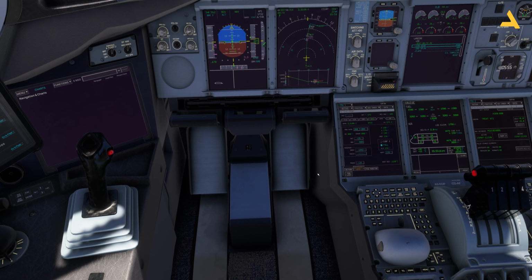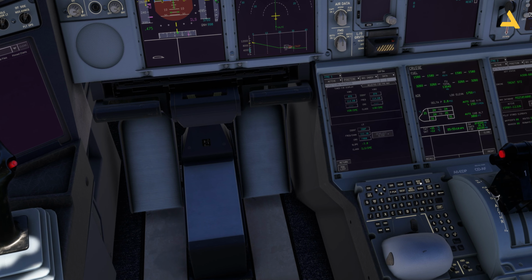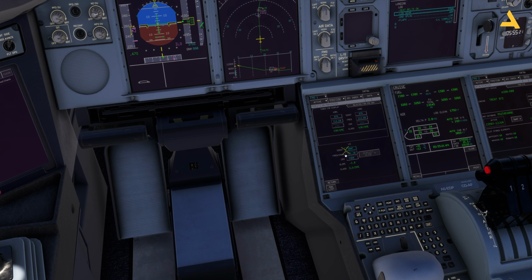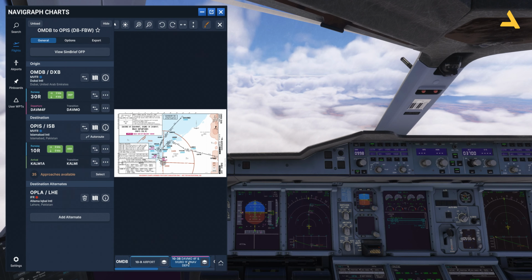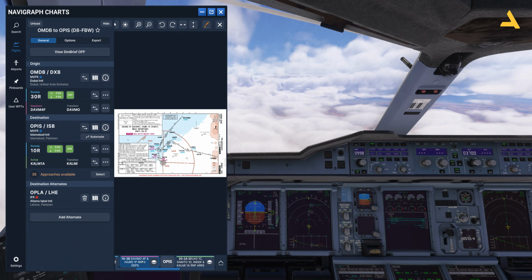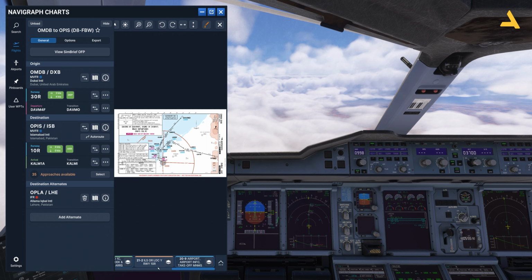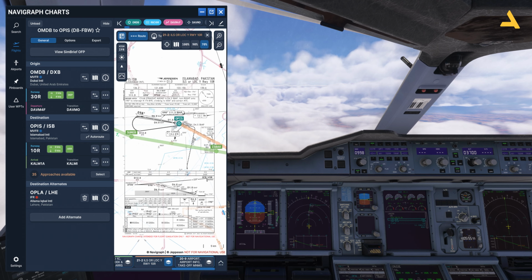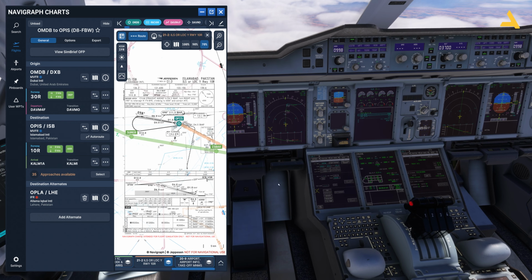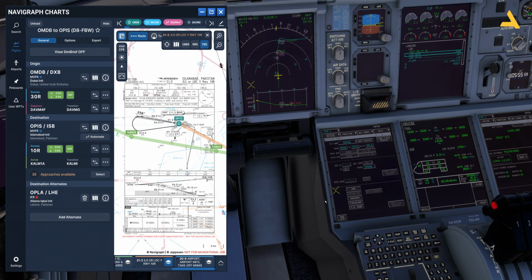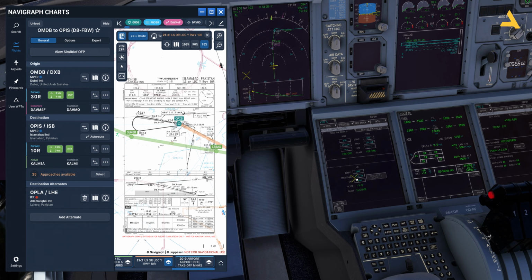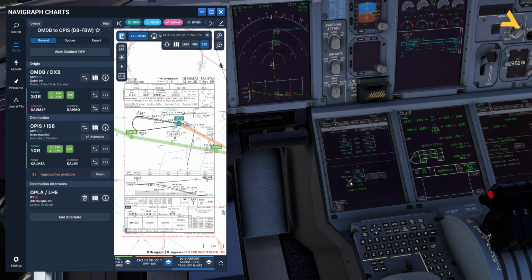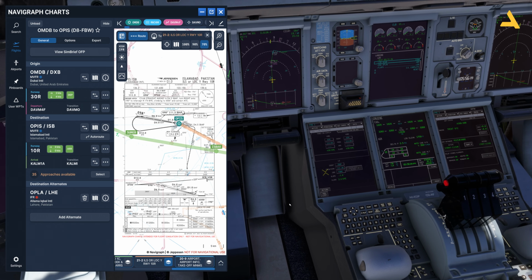And if you go to navigate, you will see that the course and the ILS frequency is already there. Now the charts have started to work. So it's good. Let's cross check the frequency. So let's go to navigate and let's check 111.3 IBAP, and the course is 0908, which is correct, and that's it.